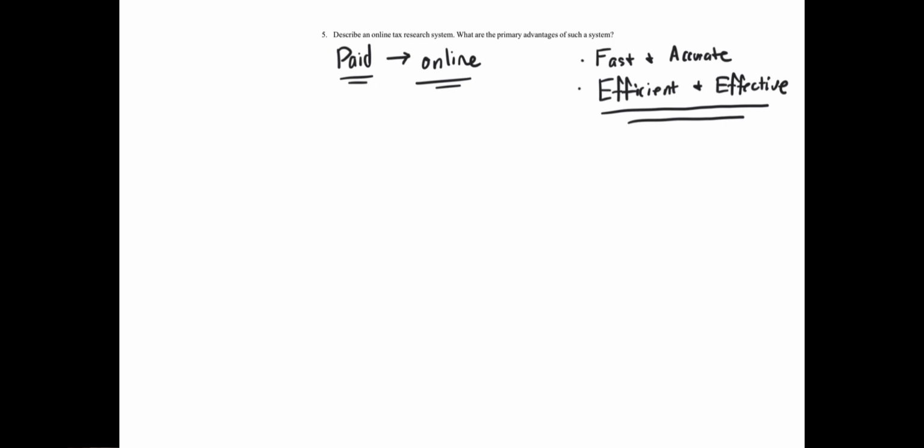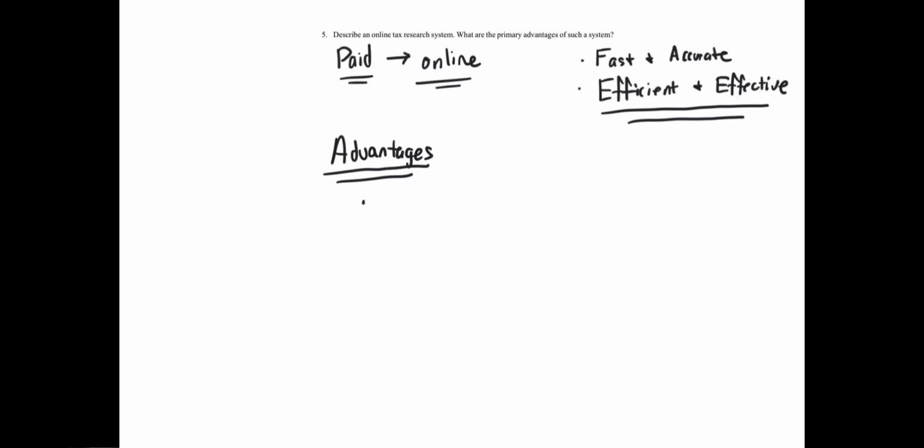Advantages. So let's talk about the advantages. So that's really what the online tax research systems are all about. I explained again, the key is that they make things fast and accurate, efficient, and effective. And again, with technology now, it's like at your fingertips. You can pull it up on your phone, smartphone these days. So let's talk about advantages. Advantages of such a system over a standard printed service are the ability on the part of the user to index any significant item by using it as a search item in a query.